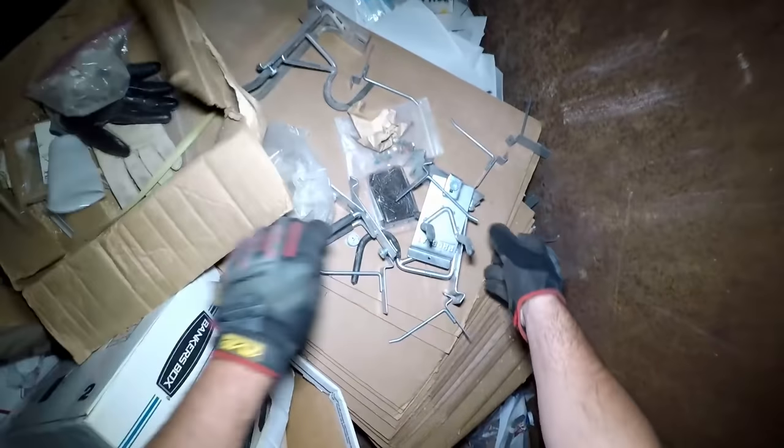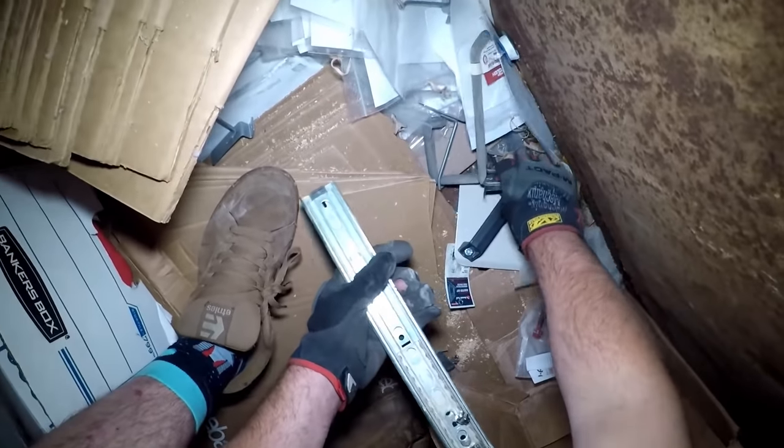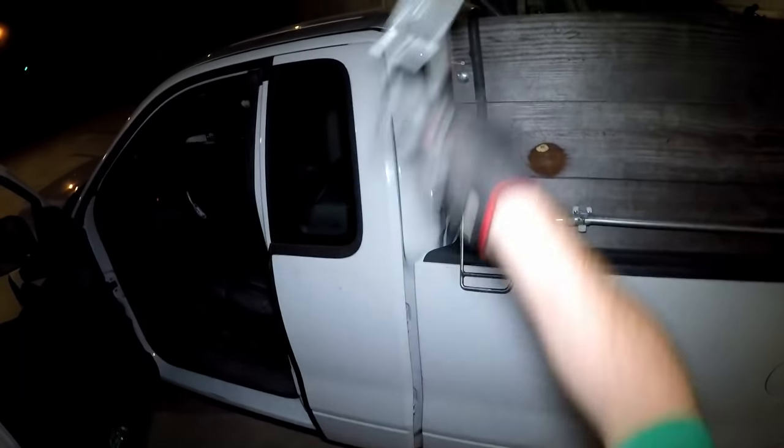I see a little bit of stuff in here. A little bit of scrap. This is tossed in the back of the truck there. Let's see what we got here. Hooks. Those almost look like the same hooks that go to that Rubbermaid. Oh, they say Hyper Tough. I wonder if it's a universal type of fit. Some trim nails. God, I hope they don't open up in the back of the truck. Just go everywhere.